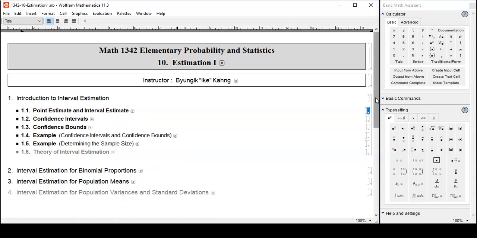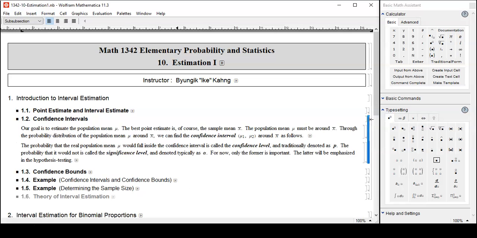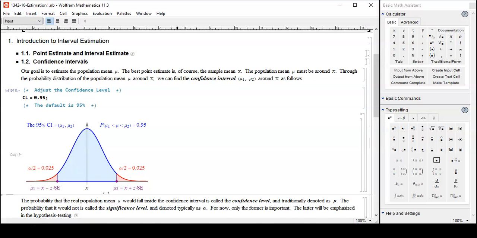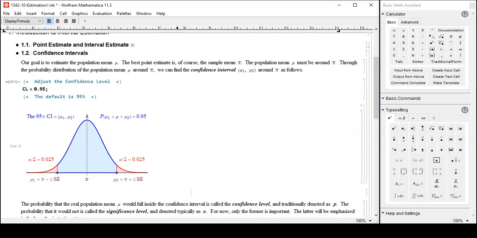All right, I mentioned confidence interval several times. What is it? Well, I can give you some explanation, but it's difficult to understand without the picture. So please pay attention to the picture. We begin with a point estimate, and then we consider the margin of error, minus the margin of error, plus the margin of error, and then form an interval. All right, so we have the confidence interval.